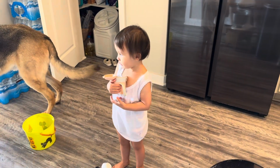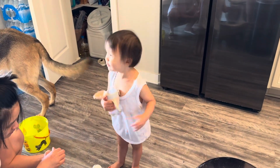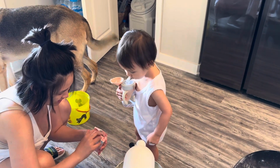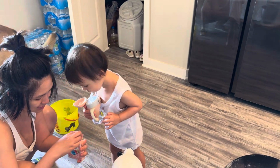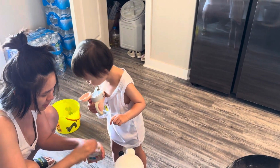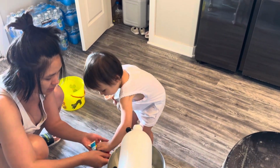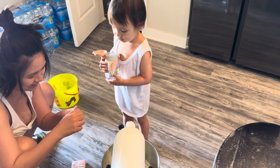Oh, we're gonna put the food coloring first. What color do you want, Tootie? See, it's still green in there. That's just the suds! It's the suds that we're trying to use. Oh, okay. What color do you want? Green. You want green? It's funny, I'm worried about the color, and she's gonna use the color of the soap anyway.